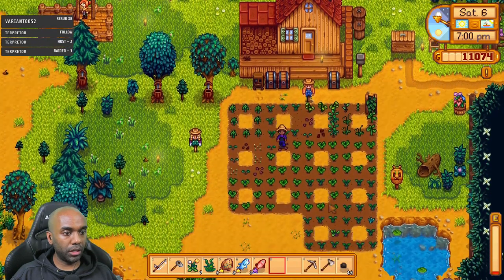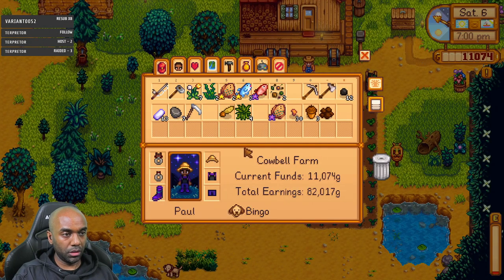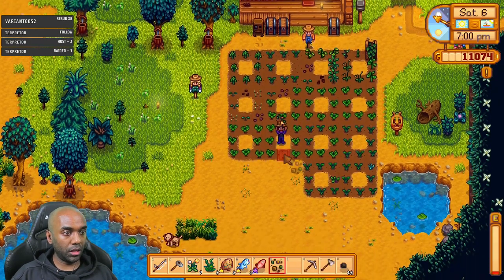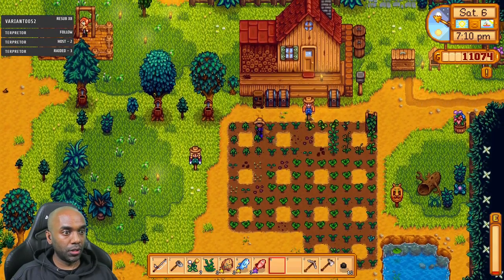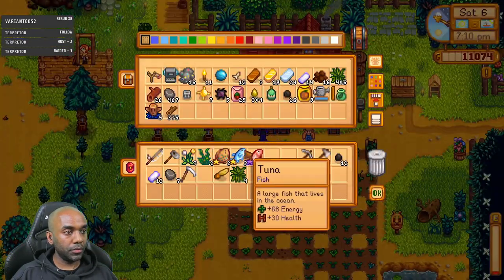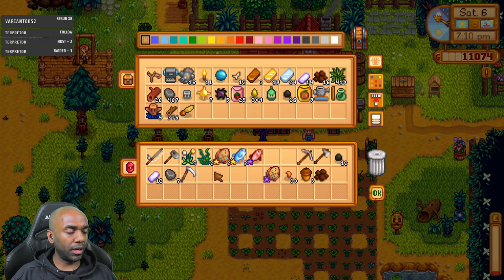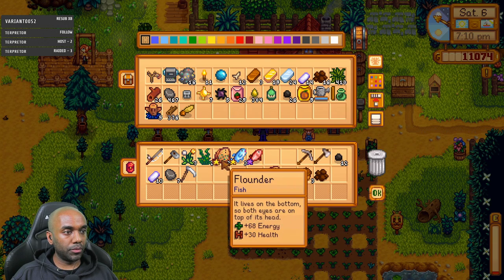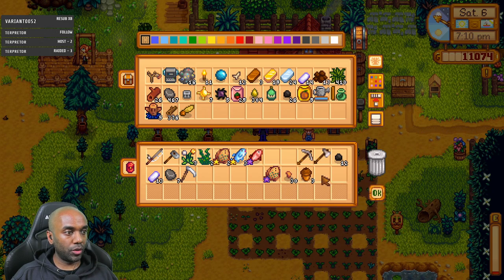Got a couple of mixed seeds. Should I just plant them, or did I already plant stuff? I'm just going to plant these mixed seeds. Anything that can save me having to re-hoe something is useful. What else? Can drop off. Oh, I should have planted the maple. Or did I get that here? I don't know. Whatever. So I'm going to sell the fish. I'm going to plant the acorns here on the farm somewhere.